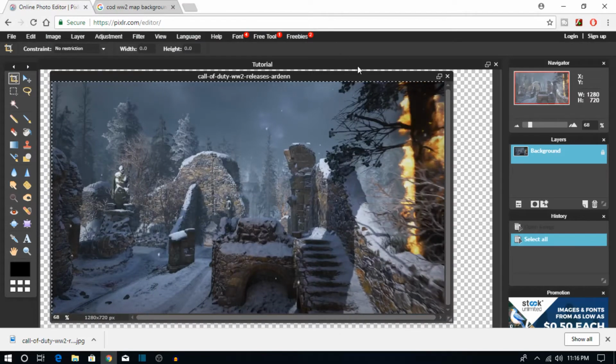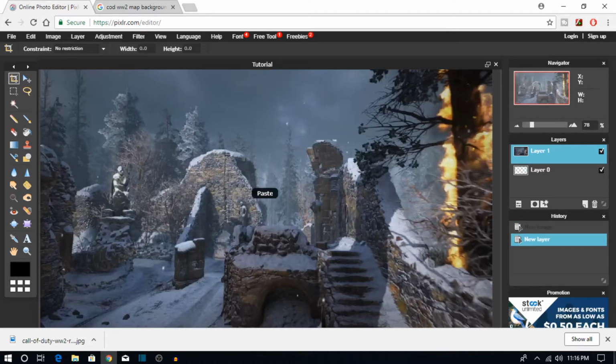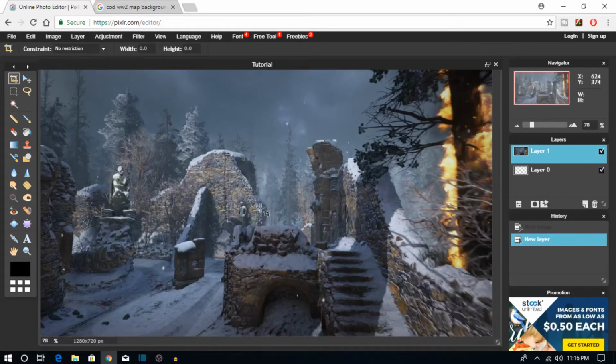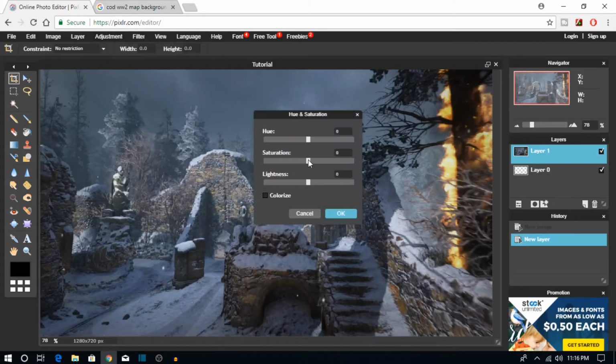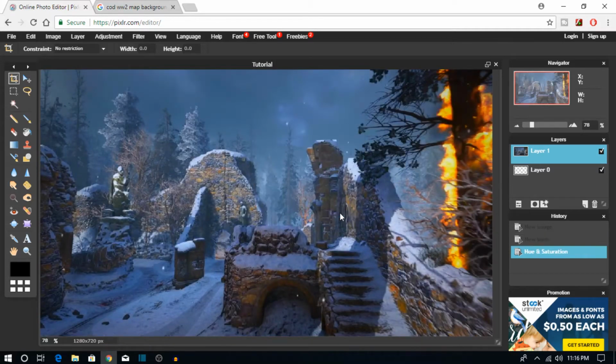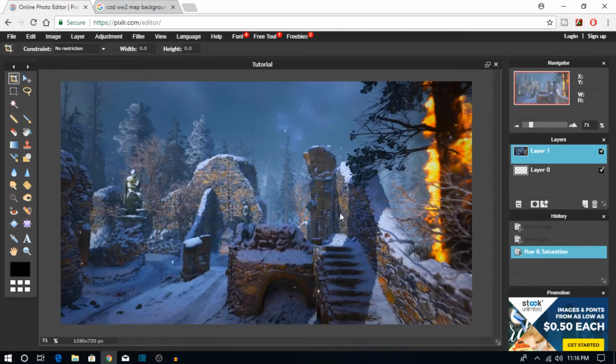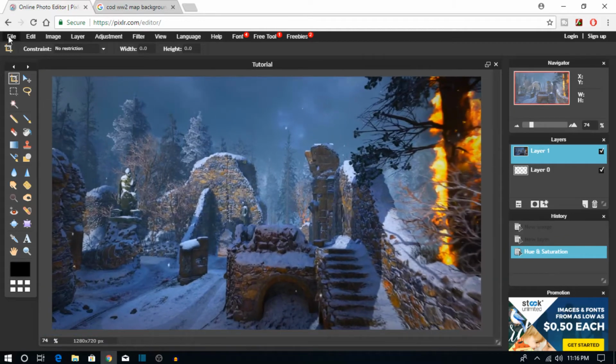You can hit Control A and then Control V, and get this out of the way so you guys can see what I'm doing. And boom, you have your background. You can always change the colors if you really want to, but of course I'm not going to do that. What I like doing though is adding saturation, as it gives it that weird effect that you guys can see here right now. It's nice, I actually like doing it like that.